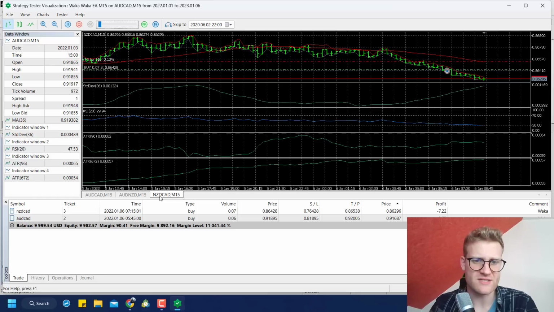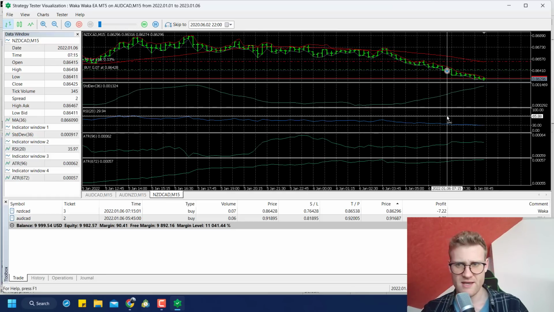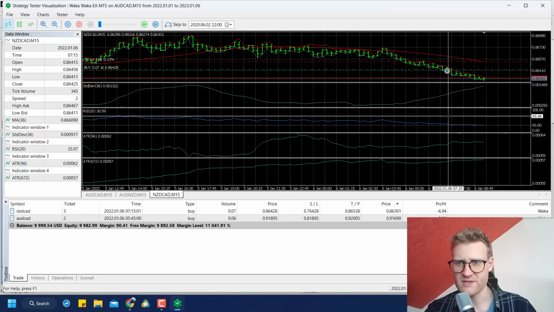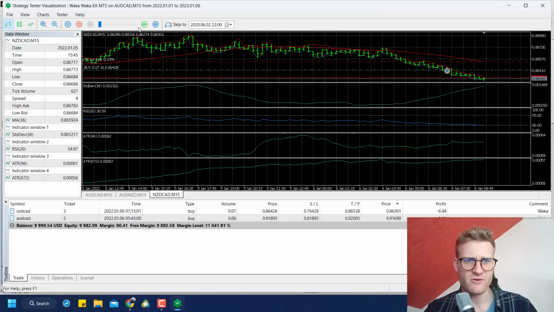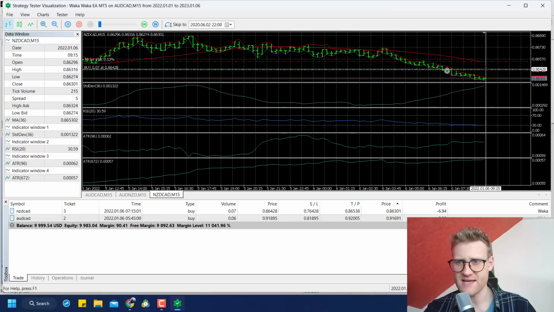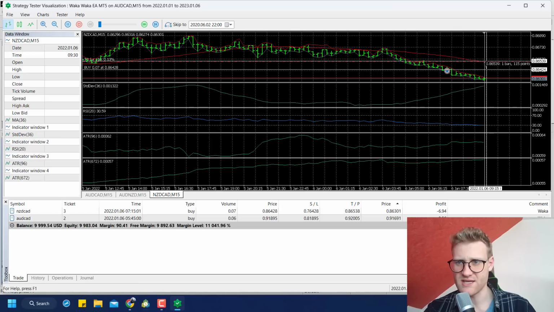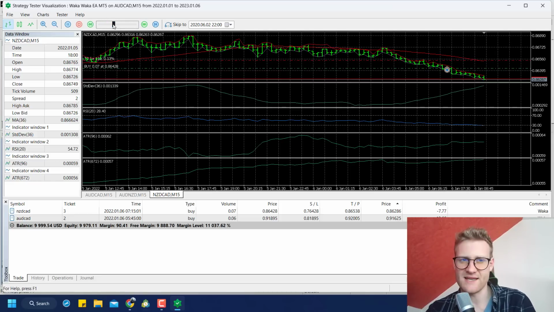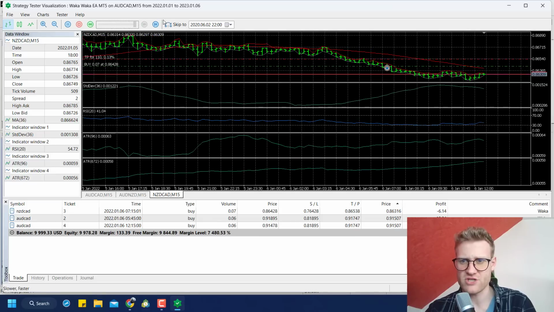We saw another trade here in New Zealand dollar, Canada dollar. And let's have a look at this here. This time the RSI was low again. I don't know if it hit the 30 line at this moment. When the candle closed, it was a little bit above this value, but yeah, we see another buy trade here. And now we can follow two of these trades, and I think we should also see around 100 points for the TP. It seems to be a little bit above this. I don't know, maybe it's adding a spread, or maybe it's adding the commission or something.